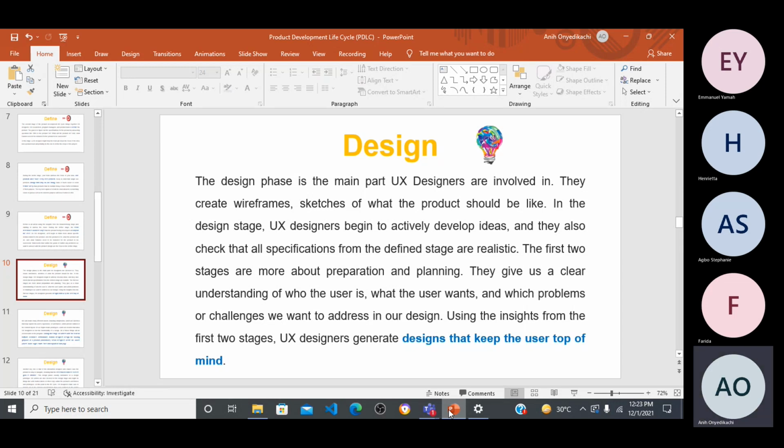During all the previous stages, you might not know who the users actually are. But when you see that the product is WhatsApp after design, you'll be able to tell, oh, users are those that want to connect together. Oh, Instagram, the users are those that want to show off.